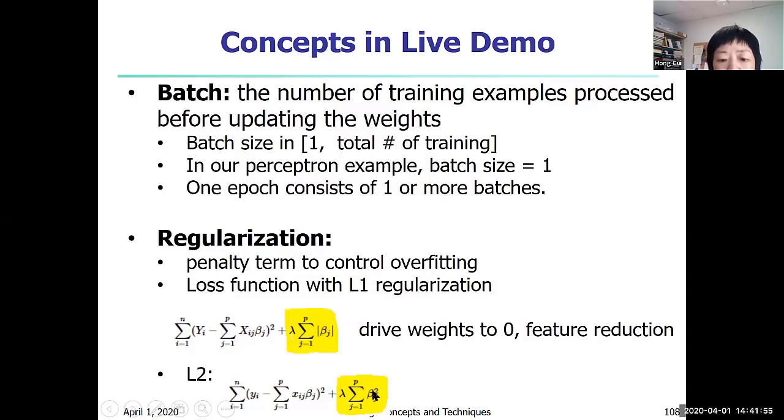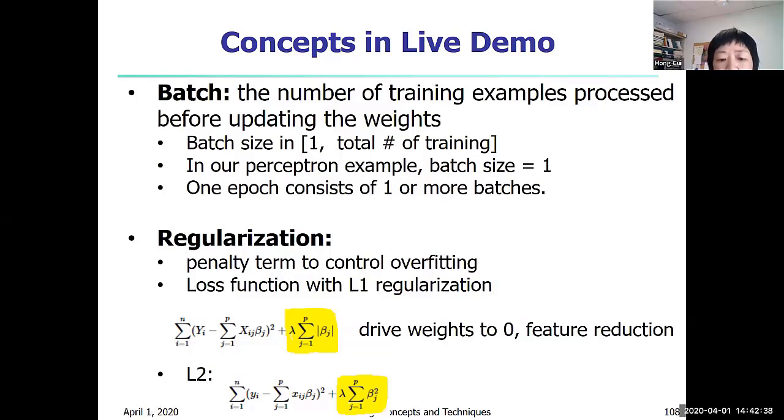L2 is the square of the weights. Between these two, what you can see is the system is trying to penalize, because we want to minimize the whole thing. So the system is going to penalize weights that are too large. The system wants weights to be small and distributed. It doesn't want weights that are overly big that overfit certain phenomena. So that's the use of regularization. I think almost all networks use regularization.